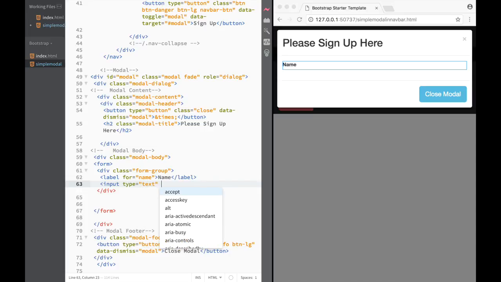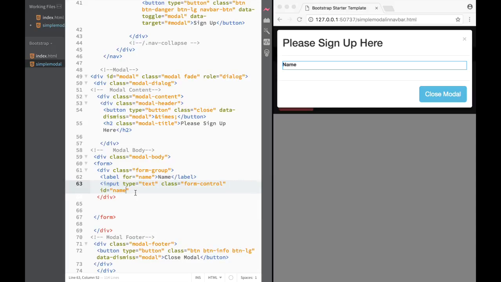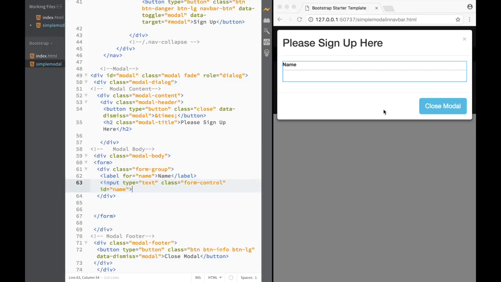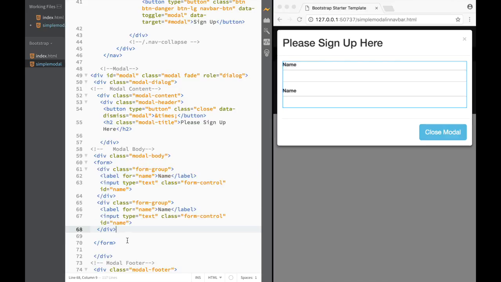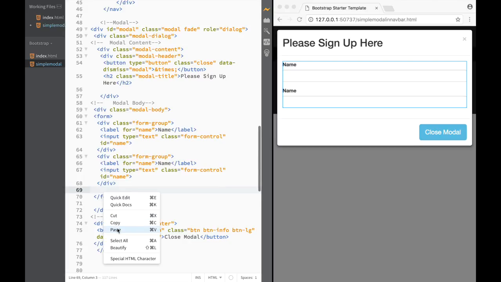And after that, we're going to say that it's going to have a class of form control over here like this. And then we're going to say that this is going to have an ID of name, right? Because that's what we used over here in a label, right? So now we close it out. Now you can see that Bootstrap actually created over here for us the first form. And what I'm going to do, I'm actually going to copy this like 3 times over here like this. I'm just going to say copy, and here we're going to paste it, and we're going to paste it one more time over here like this.